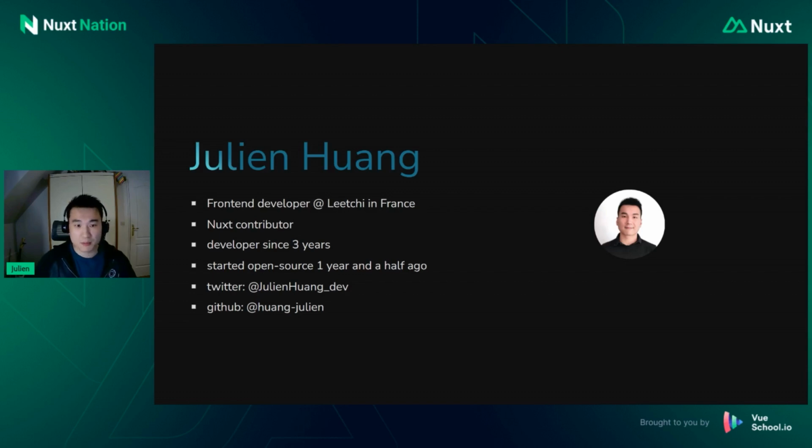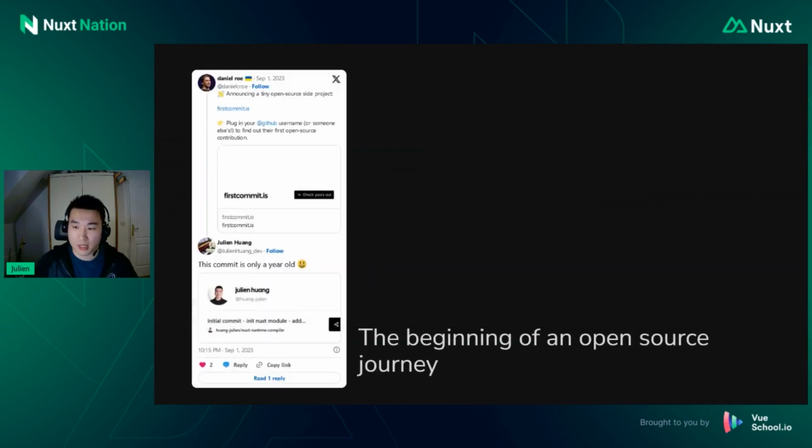About the beginning of my open source journey, my first public GitHub commit was made last year. It was the initial commit for a Nuxt module that enables a Vue bundle. For those who are already into open source, I believe you will have a similar kind of first commit.